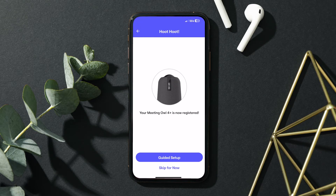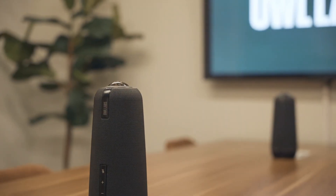Lastly, you can choose to walk through a guided setup tour in the Meeting Owl app or select skip for now. Now your Owl is set up and ready to use in a meeting. Adding the Owl to your meetings will be simple — it is a smart device, but it's not so smart that it overcomplicates things. You can run your meetings however you normally would and the Owl will meld seamlessly into the process.